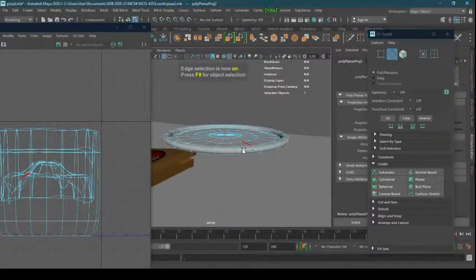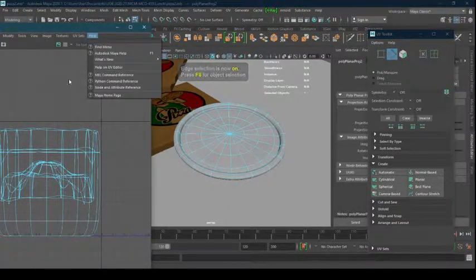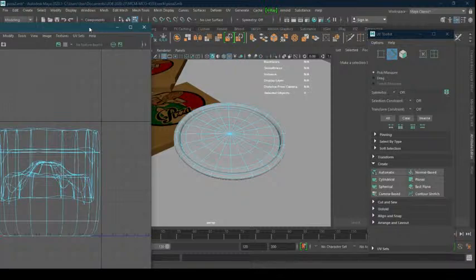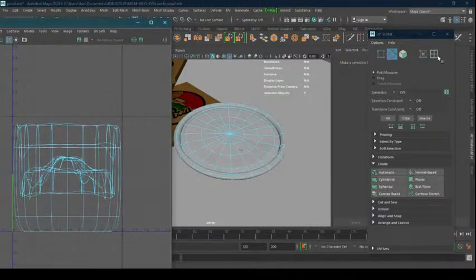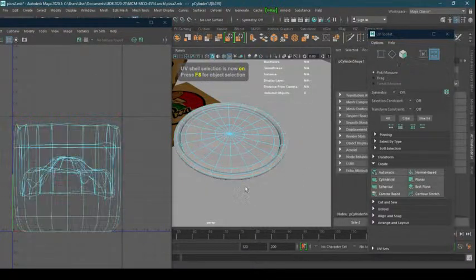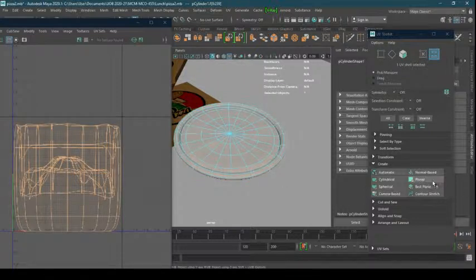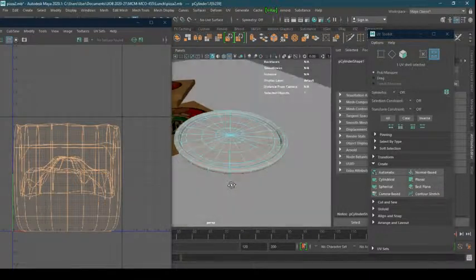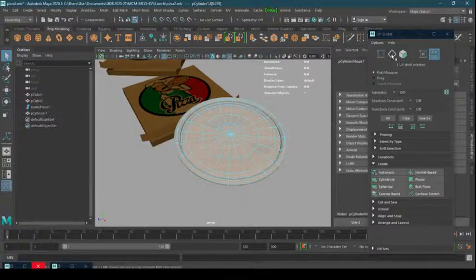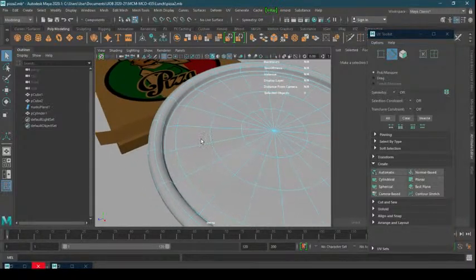Now I will repeat the same thing because I forgot to make it planar. It was automatic, so I have to select all of it just like this. So it will become one piece. To make it one piece, you have to select planar. Now it is one piece. Now I have to do the cutting again. So that's what I forgot to tell you.